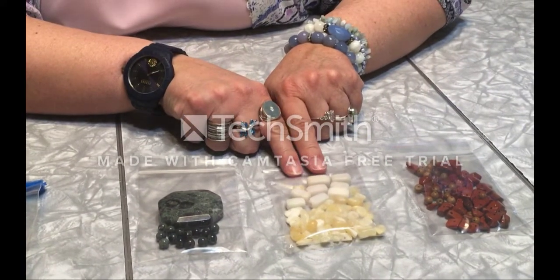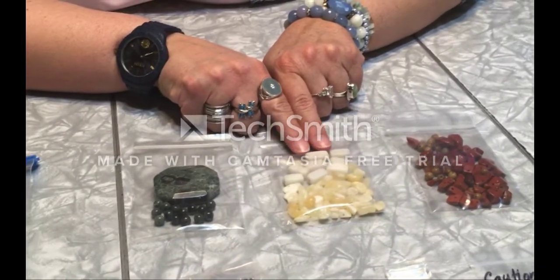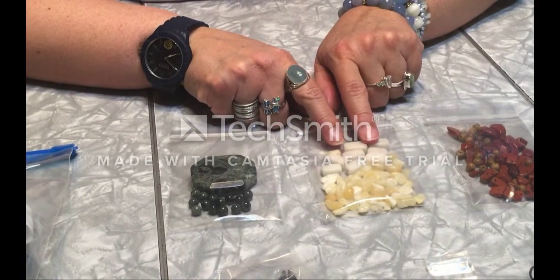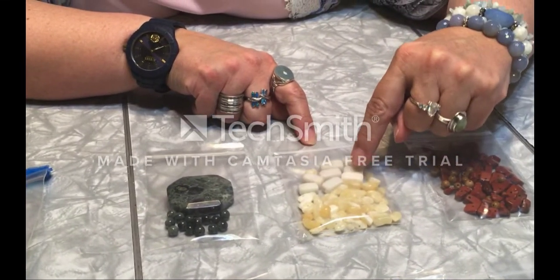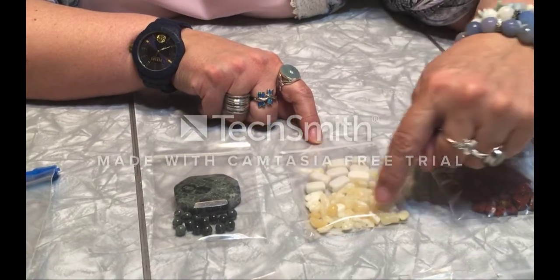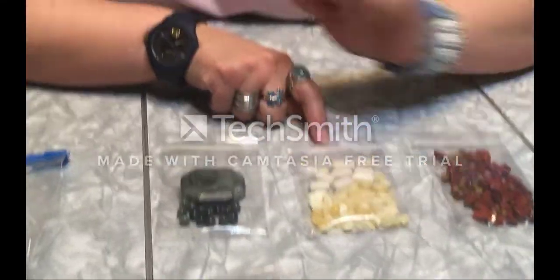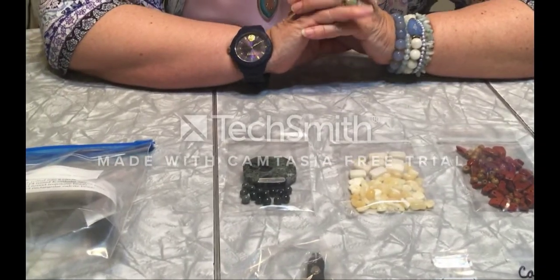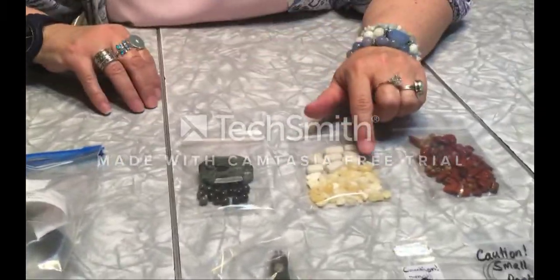Then the next bag in the center is kind of yellowish, whitish. This is calcite. If you think back to the sedimentary rocks, calcite was the cement that was calcium and carbonate. And so we've got these white rectangular beads that are calcite, and you may have some different colors. Mostly they're white, but they can be reddish and greenish. And then there's this honey-colored yellow, and some of these even have little banding, and that is calcite as well, and that's been coated, and that is the same material that is found in caves. Travertine. So that's that bag.